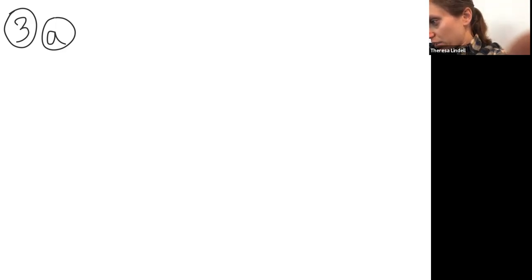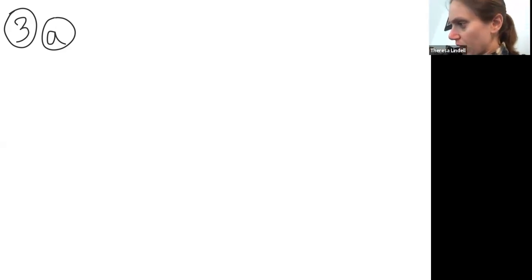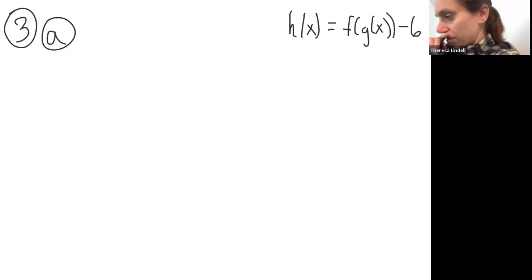I'm probably not going to draw the chart, so I'm just going to let you look at it. It says the functions f and g are differentiable, which is important because if you can't take the derivative of them, then the chart is a moot point. It gives you selected values here. The table above gives first derivatives. Also, the function h, so this might end up being important later, because the table gives you f and g, but it's telling you that h is actually f of g of x minus 6. So that's gross.